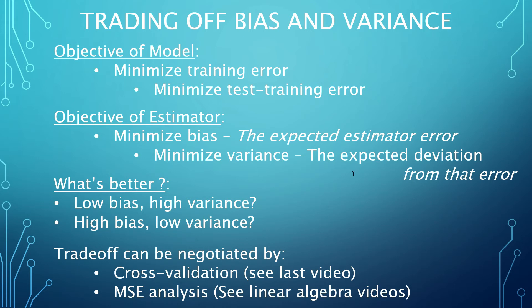You'll recall from a previous video that the objective of learning is to reduce the training error for a given task on a given data set, but also to formulate a model that minimizes the difference between test error and training error. This strategy is similarly described in terms of bias and variance. Having a zero bias for your estimator is like having zero training error. You then want to minimize variance so that instead of being able to say an estimator is right on average, you can say more confidently for any lone estimate that it is near to the correct value.